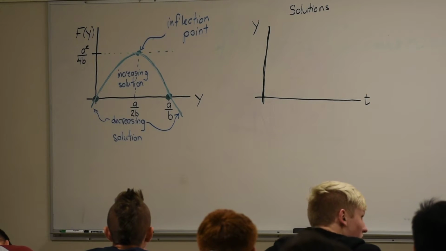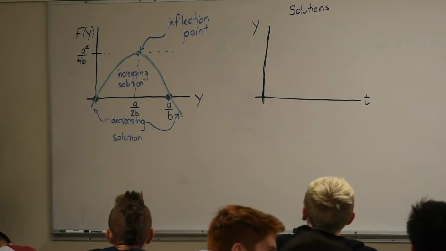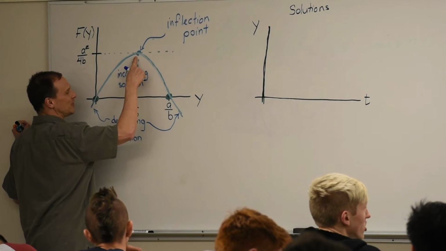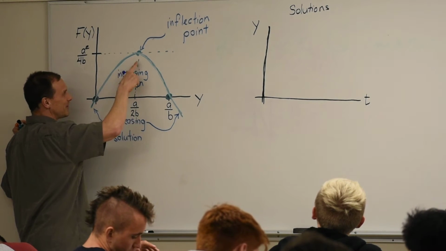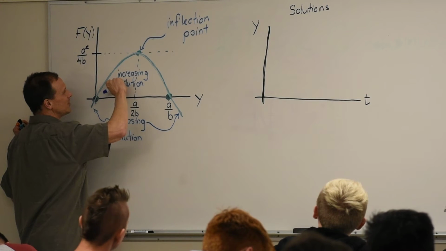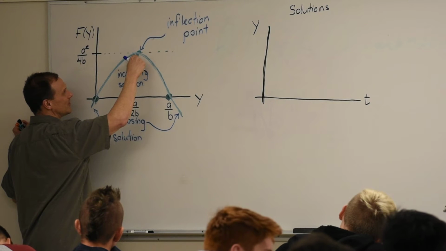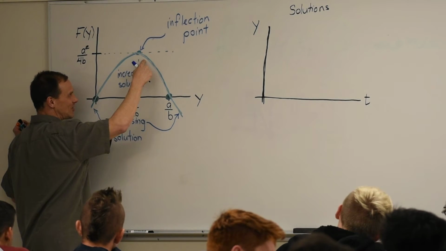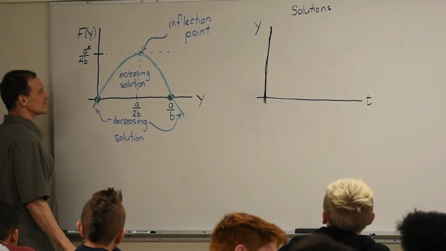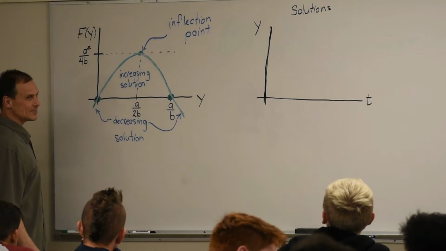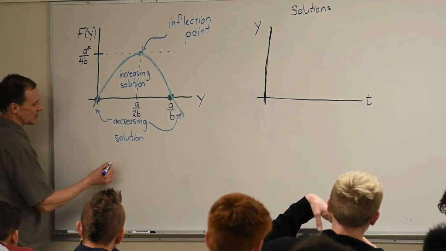So the inflection point is where the second derivative is 0. And notice that if you take the derivative of the derivative, here the derivative is increasing, so it's concave up. Here the derivative of the derivative is decreasing, so you have concave down. So if you had a cubic function, it would be where it changes from like that.